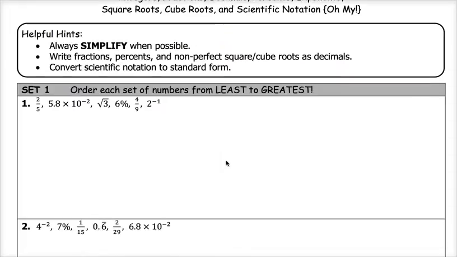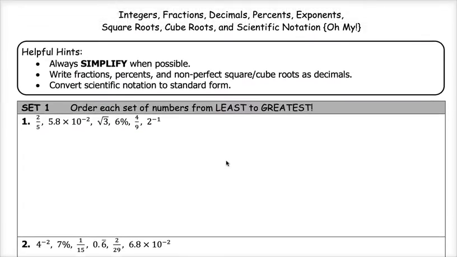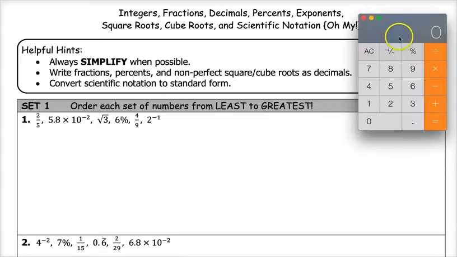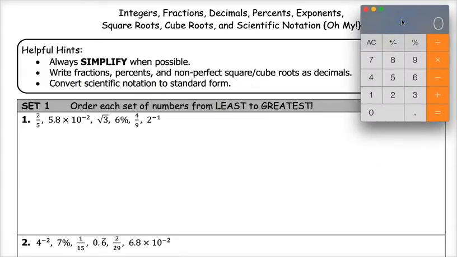This is a section that I will allow you to use a basic four-function calculator on, simply to alleviate some of the pain of the long division that you otherwise might see in this section. A four-function calculator is one that looks like this on my screen, and I have those available in the classroom. They're basically ones that will add, subtract, multiply, and divide for you. They don't have exponent keys or anything fancy, but they at least save you a little bit of time when doing some division and multiplication.